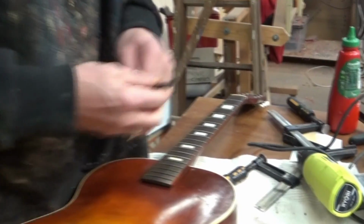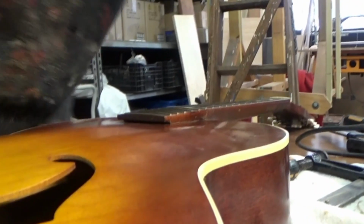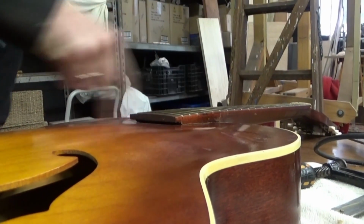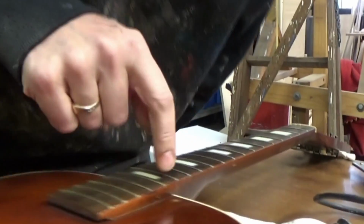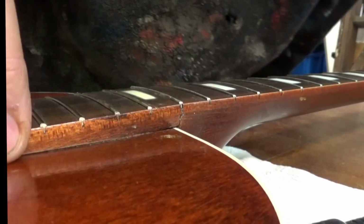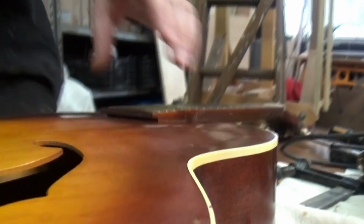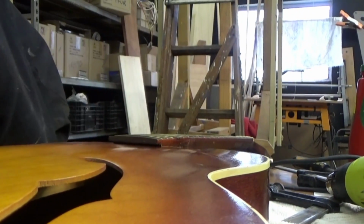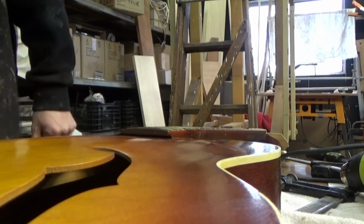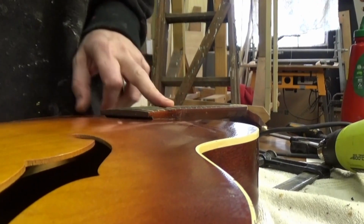And I was just looking here, there's something interesting going on with the fingerboard. It's like a separate piece. Yeah, the piece from there up seems to have a joint through there, so that's actually a separate piece. And it kicks back a fair way. I'm not sure if that's intentional, a warp over time, or if they just did that to try and... I'm thinking it's probably a warp.